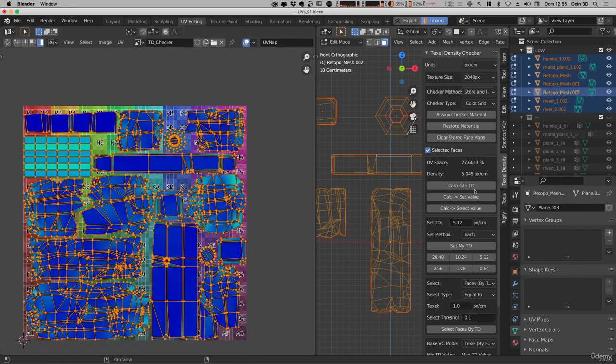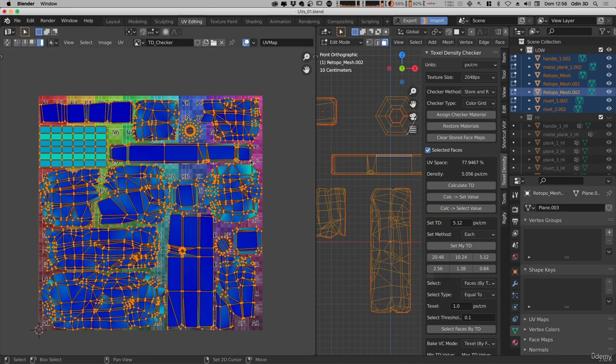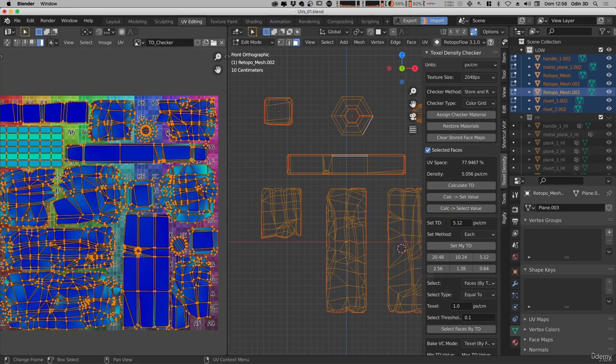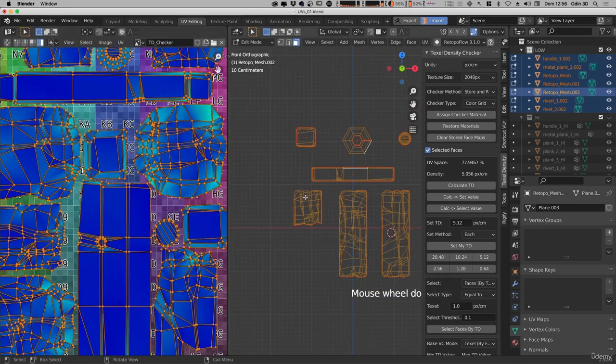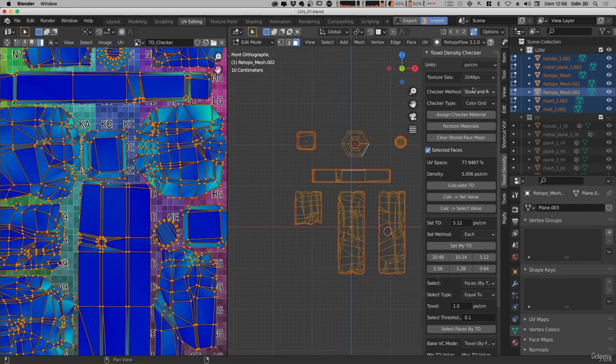What textile density are we left with? At 5.05 is good as long as we don't go below 5. I think it is enough anyway. Try to always keep it there as much as possible. Okay, so now we would have our UVs packed well. And whenever we do more textures for our game, we keep the same textile density. If you have done 5.12, then 5.12, the texture resolution doesn't matter much, because if you always keep the textile density, in reality it will not affect us in anything, only that in one will enter more objects and in others less, but the resolution of each object will always be the same.